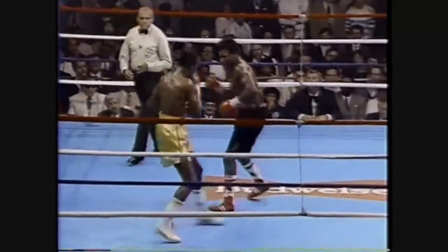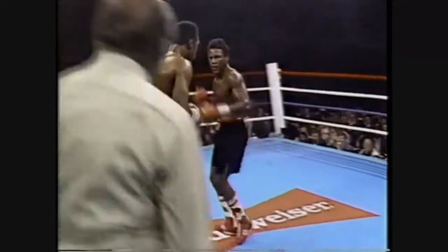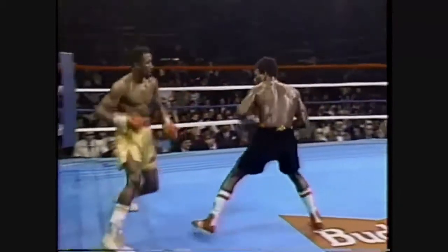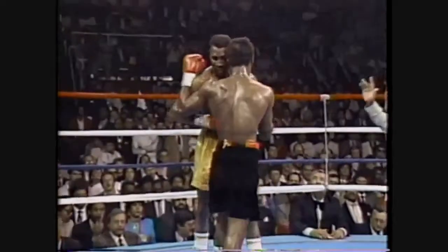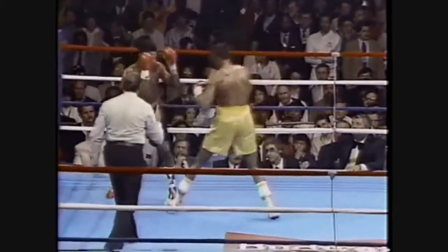Thomas keeping Andries out at the end of that jab. Thomas is doing a lot of scoring himself, occasionally flicking his own jab and occasionally catching Andries lunging in. He seems content right now to do that. In case you have joined us late, we remind you this is Thomas Hearns' first trip ever as a light heavyweight. He is in unknown territory, and he's taking a conservative path through this unknown territory.